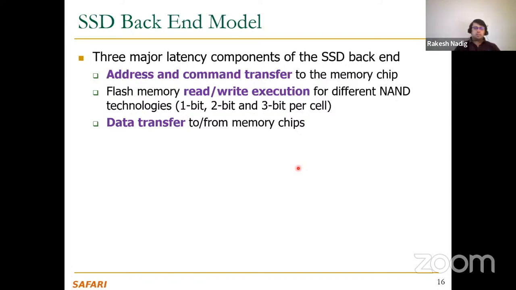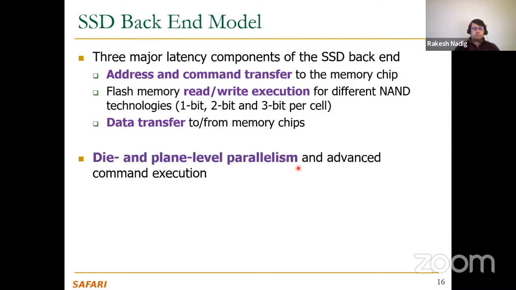And we also perform data transfer. In the case of a write, from the host to the flash chip, and in the case of a read, we need to transfer the data back from the flash chip to the host. So these are the latency components modeled in MQSim, and they are also modeled taking into account the die and plane level parallelism.